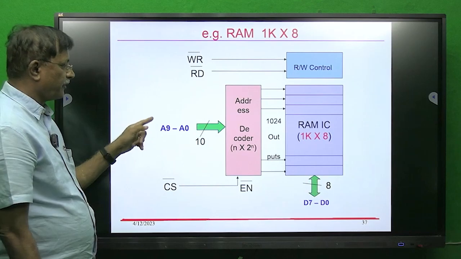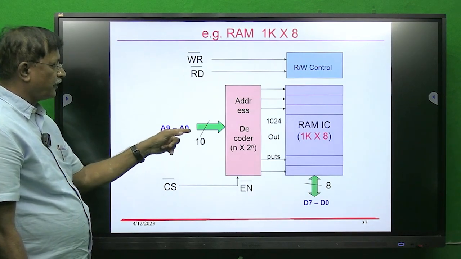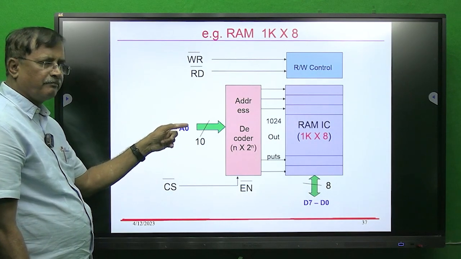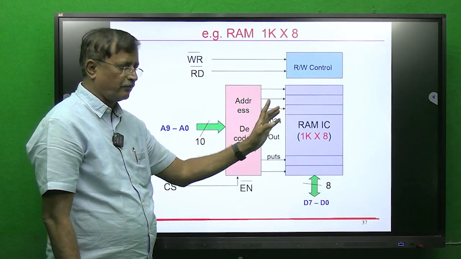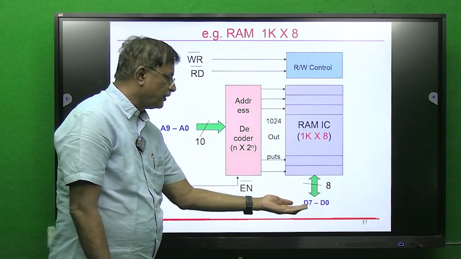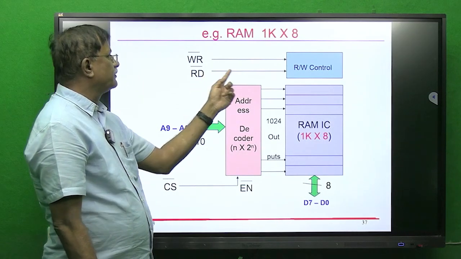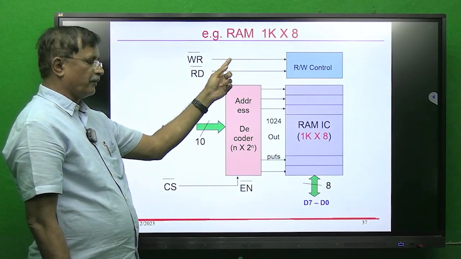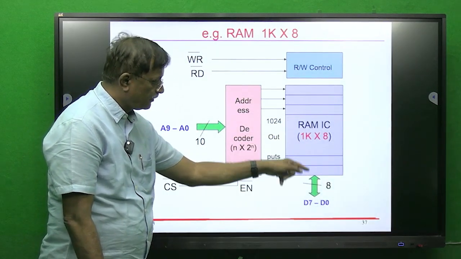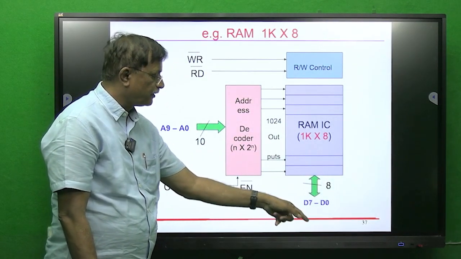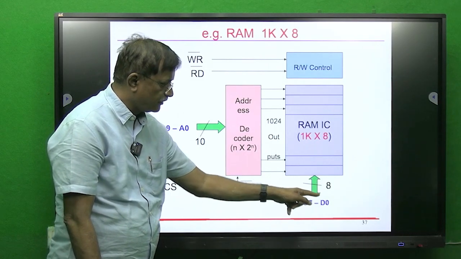Address is also given by the processor. So the first step is address. The processor will give a 10-bit number, which is the address, and accordingly one location is selected out of 1024. Then to read data from this location, it will give read signal 0, write signal 1. Since the read signal is active, you can read data via this data line. The processor will read data via these data pins D0 to D7.